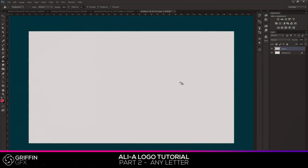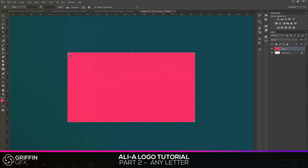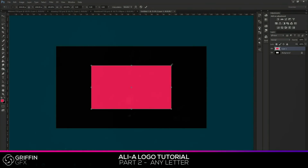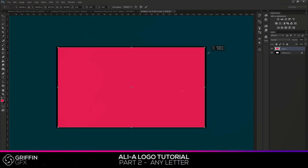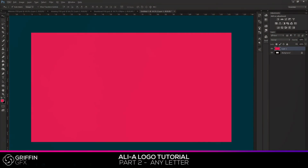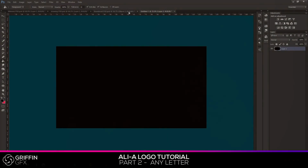I'm just going to paste it onto a random layer and then go to the crop tool up here. And I'm going to hold shift and alt and just pull it up. And then go back to this pink rectangle, and just to ensure that the aspect ratio doesn't get corrupted at all, I'm going to pull that up and it should fit into all four corners perfectly. And that's just a good way of making sure that you haven't gone off in the wrong direction at all.